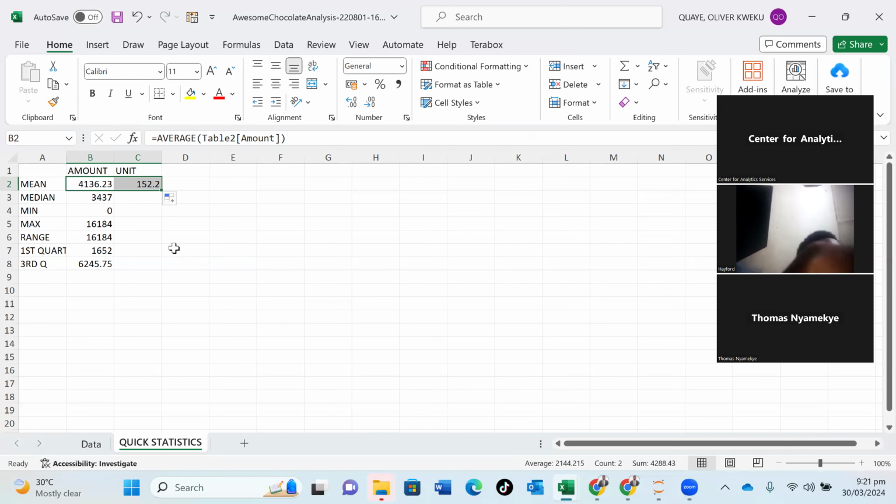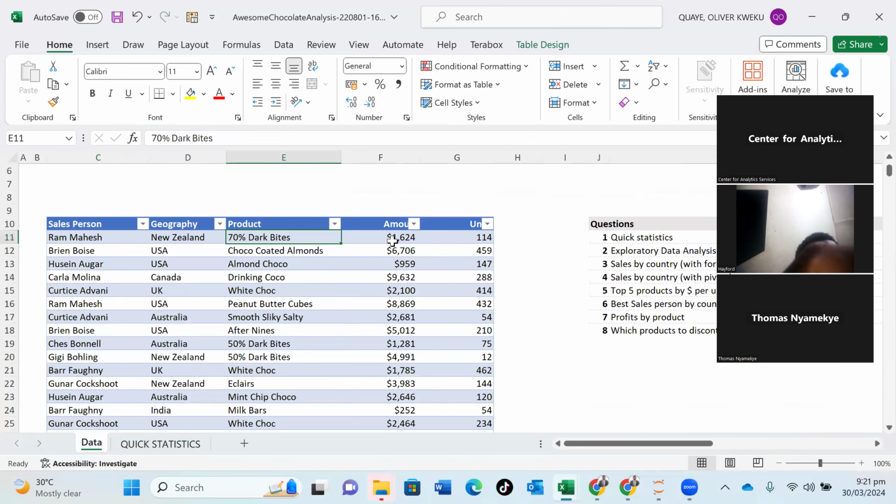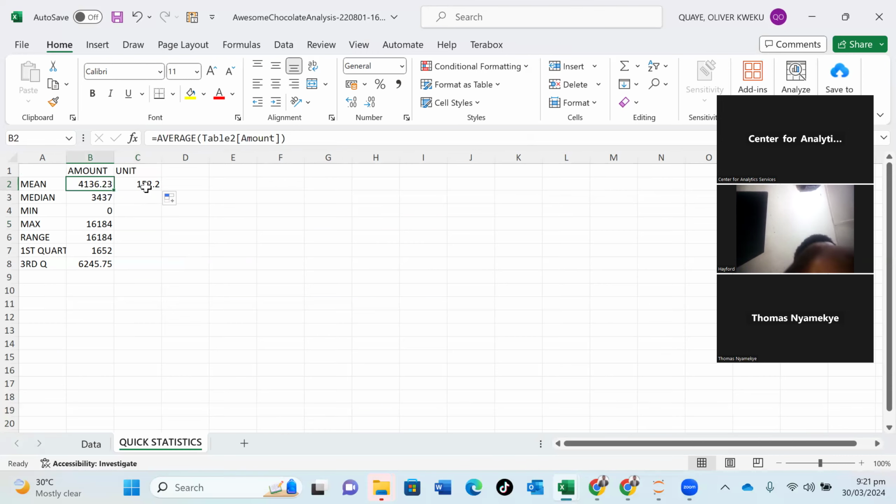Yes, please. So 152.2 as we had. This means you've replicated the formula, right? You are repeating the same formula. Excel by its intelligence knows that when you drag this formula to this area, you are moving from here to the units. Are you with me? Excel will give you this replication. It will take the formula and paste the formula in the unit column for you.